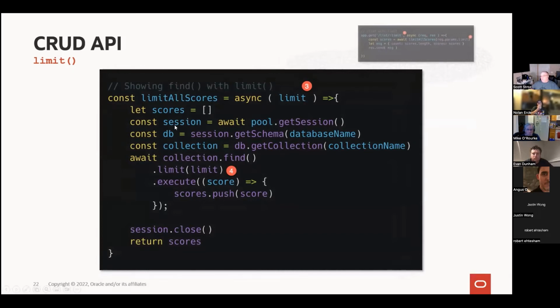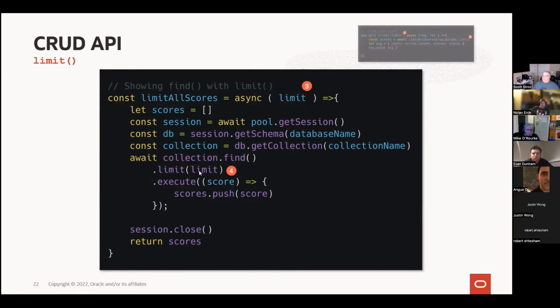I'm not going to go over creating the session, the DB, and the collection on every slide, because it's all the same from now on. These three lines of code pretty much exist in every demo from here on out. There are a couple that don't, but there's a reason why. Here we call collection.find.limit, and then we pass in that value.